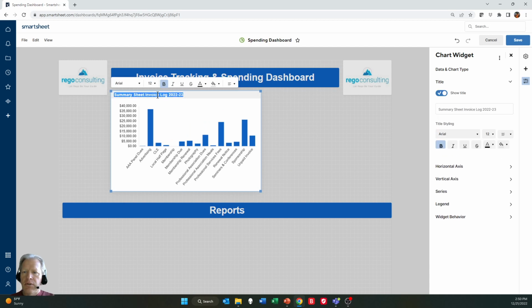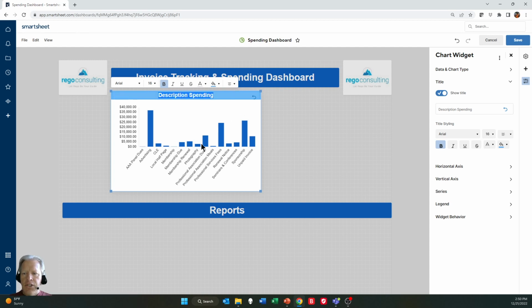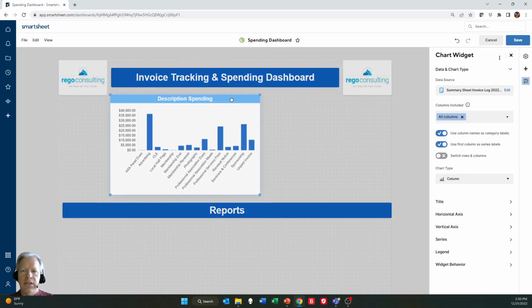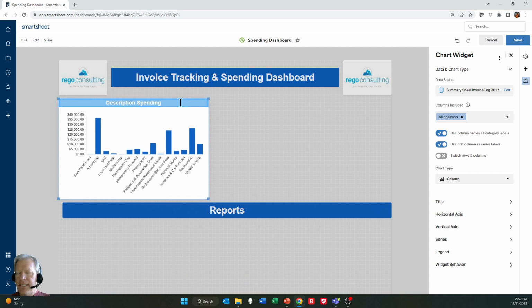So the title now is description spending. And I want to keep my theme, so we're going to keep this at 16. We're going to have it white font, and we'll use a little bit less, and I want it centered. And as you notice, it has been pre-selected based on that data. Smartsheet has decided that it would look best like that. And there we go. We have our chart on description spending.